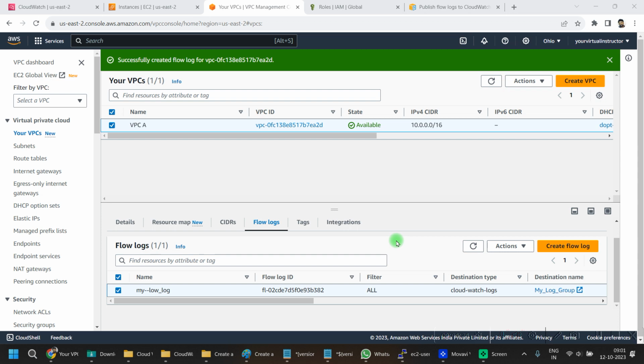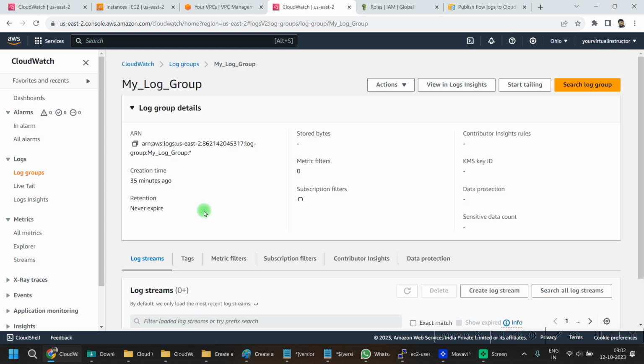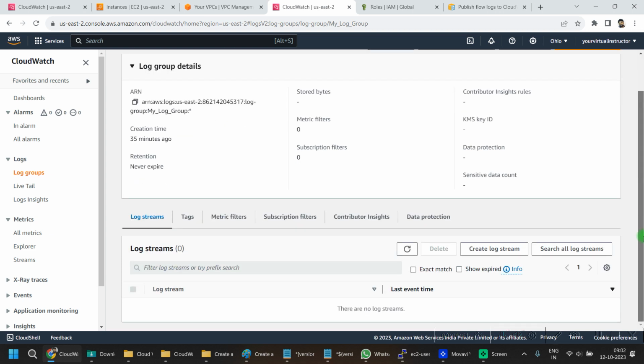Now this is created. So from now here, if I go back to my log group and select our newly created log group, here currently we cannot see any log stream.